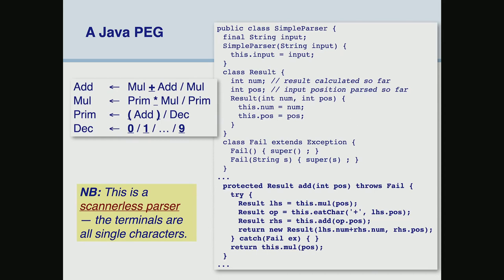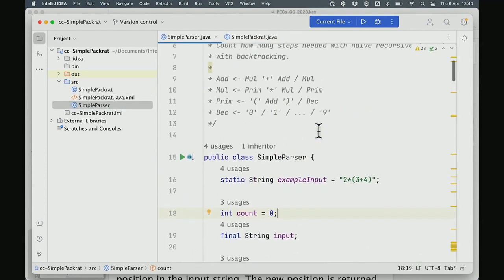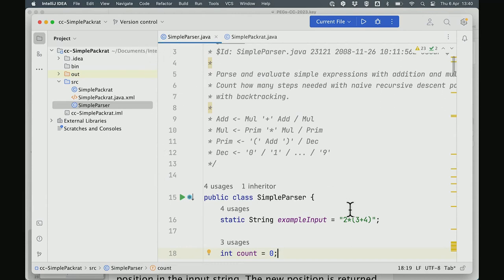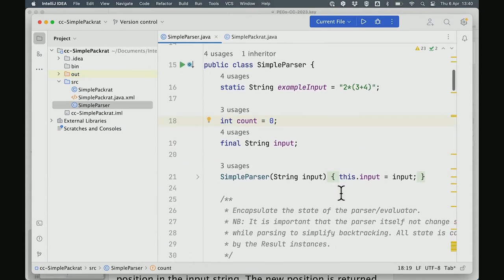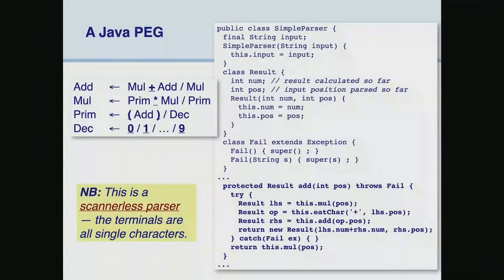Here's a tiny little arithmetic expression language with addition, multiplication, and decimal numbers consisting of digits from 0 to 9. Without using any PEG framework, I wrote a top-down parser by hand in Java — the link is on the course page if you want to try it out. Here's the simple parser: I have an input string I'd like to parse. My parser returns a result — that's a nested inner class — and a failure exception is raised if parsing fails. I write all my rules using this approach: here's an alternative choice for the 'add' rule — multiplication plus addition, or just multiplication.